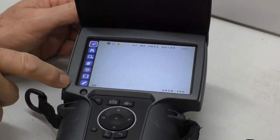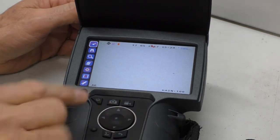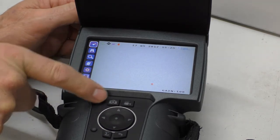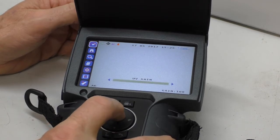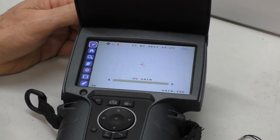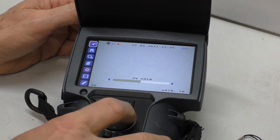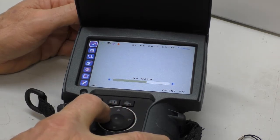We've turned the instrument on. There's a menu down the side with various options available. We move up and down the menu using these up and down keys, and hit this button to record or take a photograph. This is a return key. The initial item here is the UV gain — you can see it's flashing little spots of distortion because we've got the gain up very high. If I bring the gain back, you'll see that they disappear and come up. So that's the UV gain.